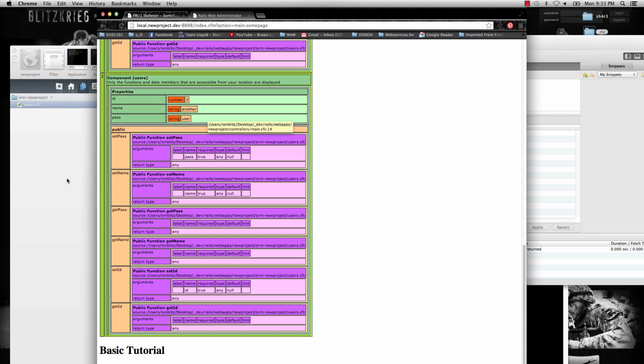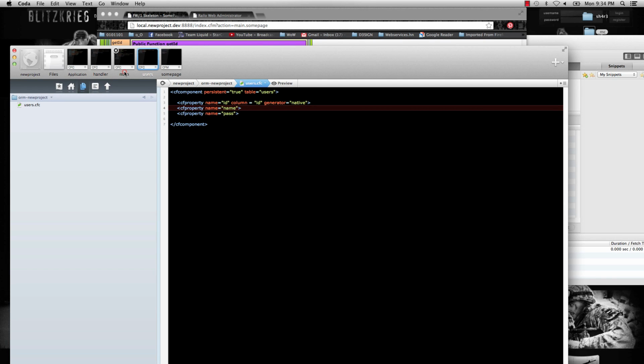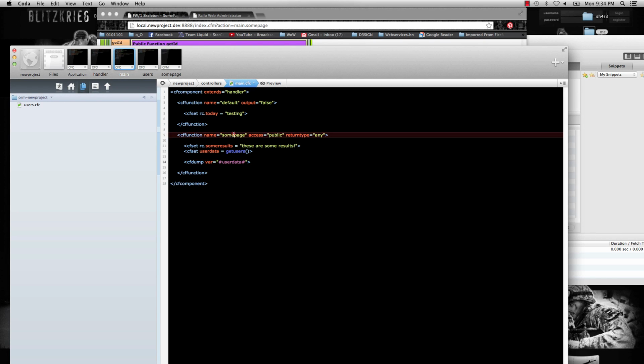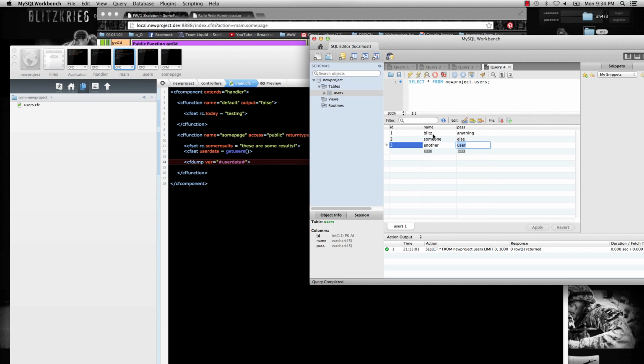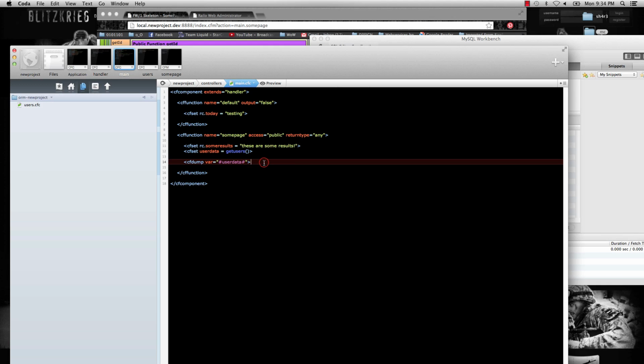If we actually want to print, we'll go back to our main CFC inside the somePage function. If we actually want to print out our actual value of, let's say, blitz, then it's going to be a little bit different. Since we're coming back with an array, that userData is an array, we're going to go through the array by hitting userData bracket 1 bracket.